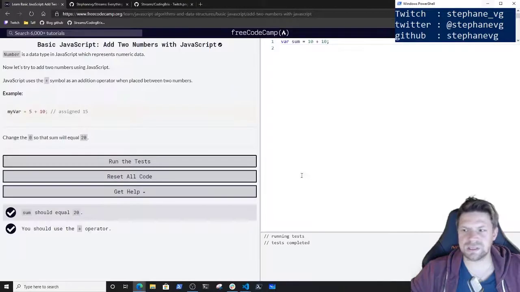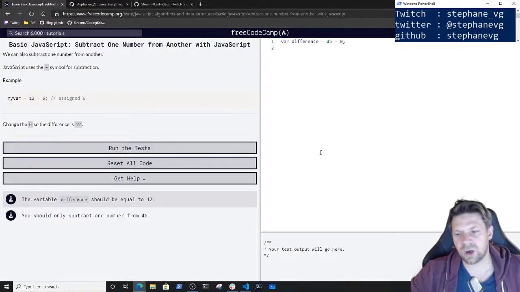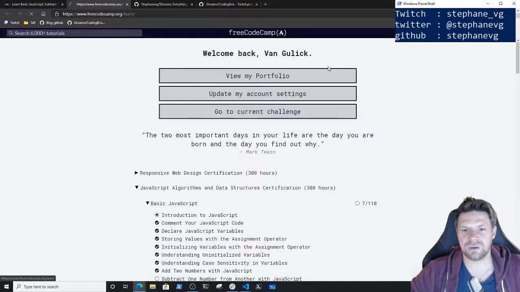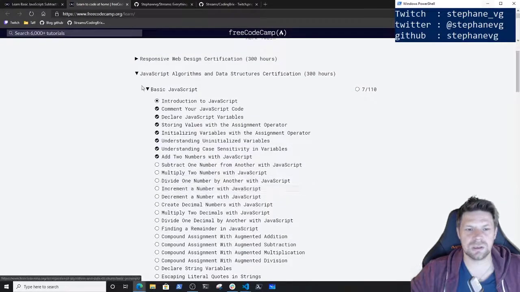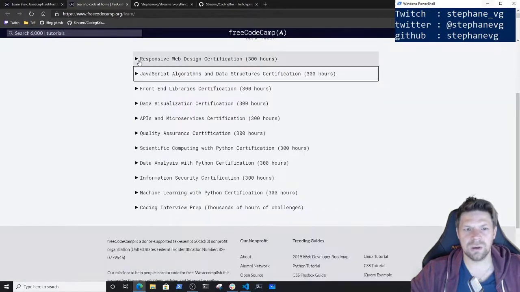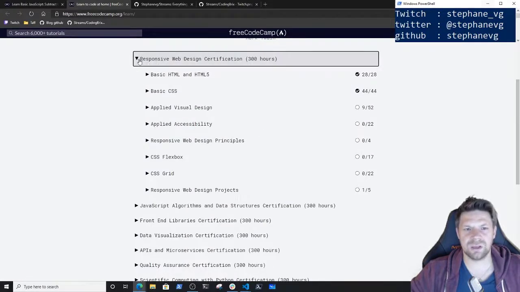Now, what happened is I actually already did all these things some time back. If we go, we can have a look at what I've done here. See, basic JavaScript, this is the one I'm doing right now. But if you have a look here, I've already done the responsive web design certification. So basic CSS I've completed, basic HTML and HTML5.